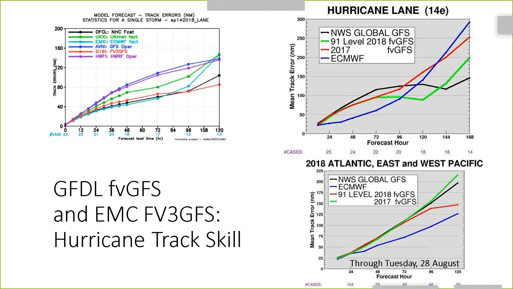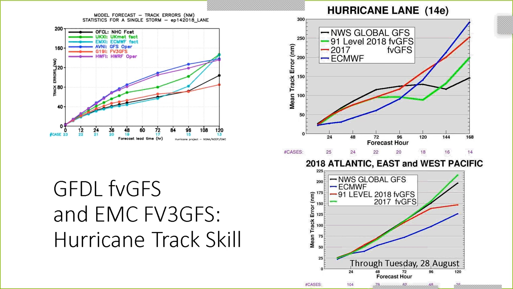If you take a look at what we call our FV-GFS, since we do the 2018 version here in green, we're still using the operational GFS initial conditions with this, but we've been able to upgrade the model. We're still upgrading this model. We're going a little bit beyond what EMC is using right now. And we're actually getting excellent track skill out beyond 96 hours to 120 hours, and we're beating the European Center as well, using older data assimilation but an upgraded physics.